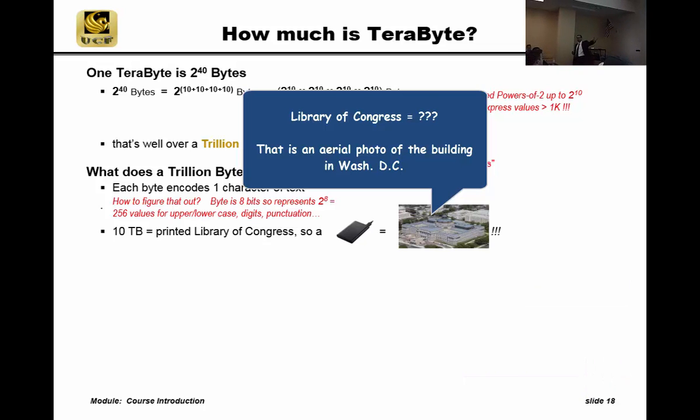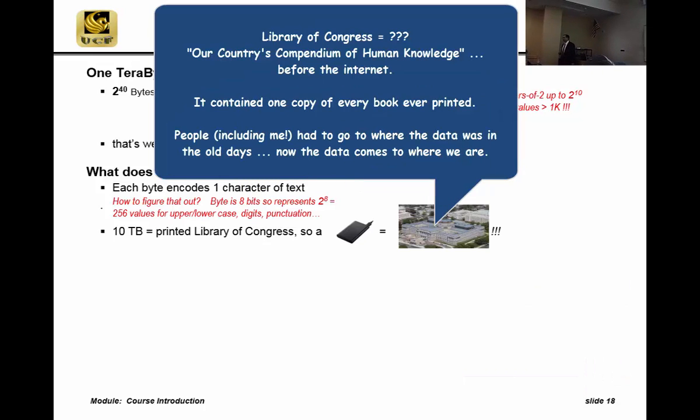But Library of Congress was the original internet, before the internet. What is Library of Congress? Well, the idea, congressmen are supposed to author laws that make sense. But in the old days, how would you read up on whatever it is that you're going to write a law about? You went to the library. Library was like Google, like internet. Well, Google was a card catalog.